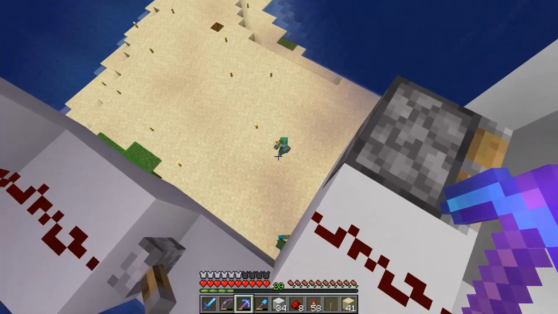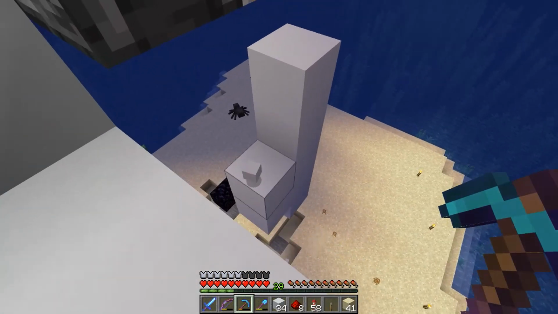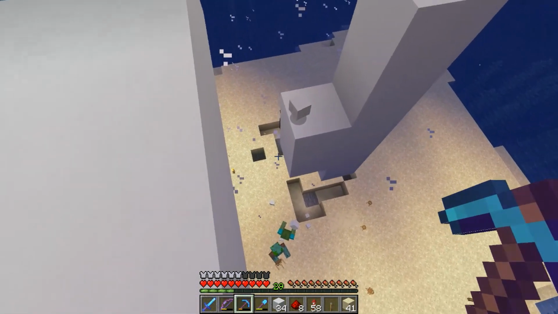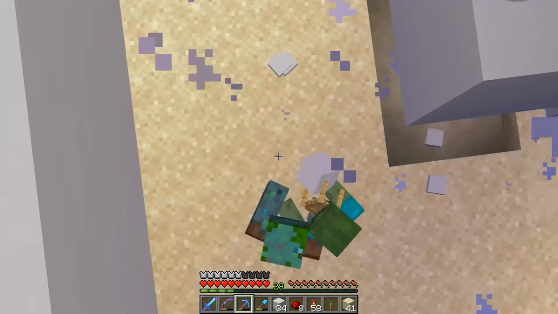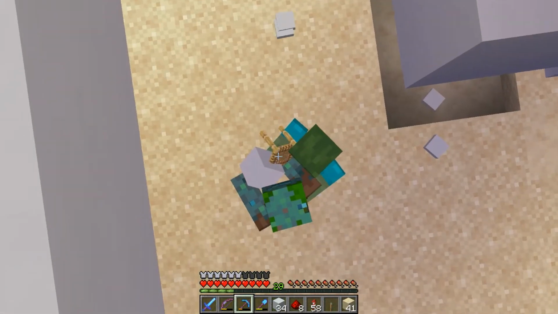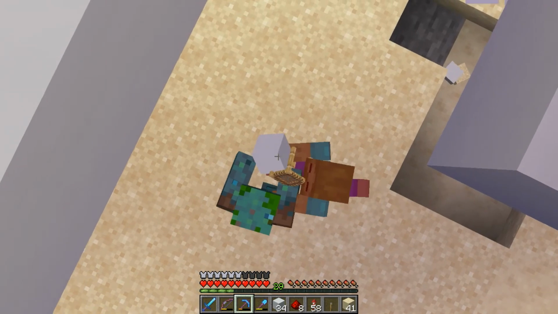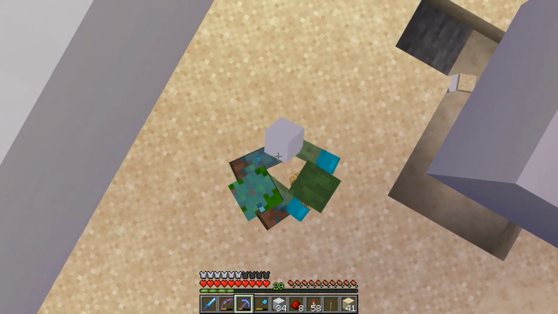Oh, we got a drowned there as well, and he's got a scaffolding block. Okay, anyway, how many mobs is this going to kill? Are you going to kill the drowned? No, but it hurts him. Come on. I'm not going to stop until it at least kills one of these mobs. Kill him! Damn it! Hasn't killed a single mob yet. Oh, next time for sure.